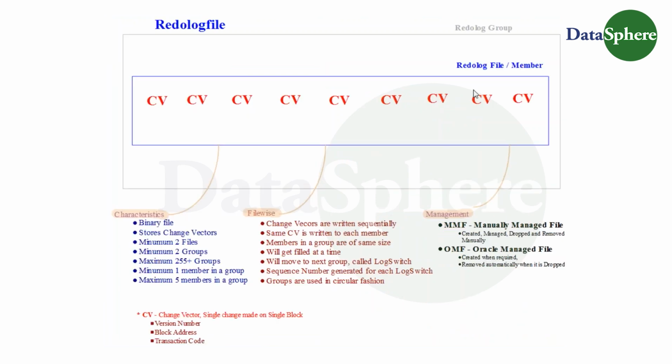Now let us look into the next most important file, the redo log file. You know that a data file is for storing data. It can be system data like the data dictionary, it can be user data, application data, or tools and features data. Whatever the data, we store it in data files. But whenever we use that data and modify it, it happens in memory, and it takes time to write to the file actually.